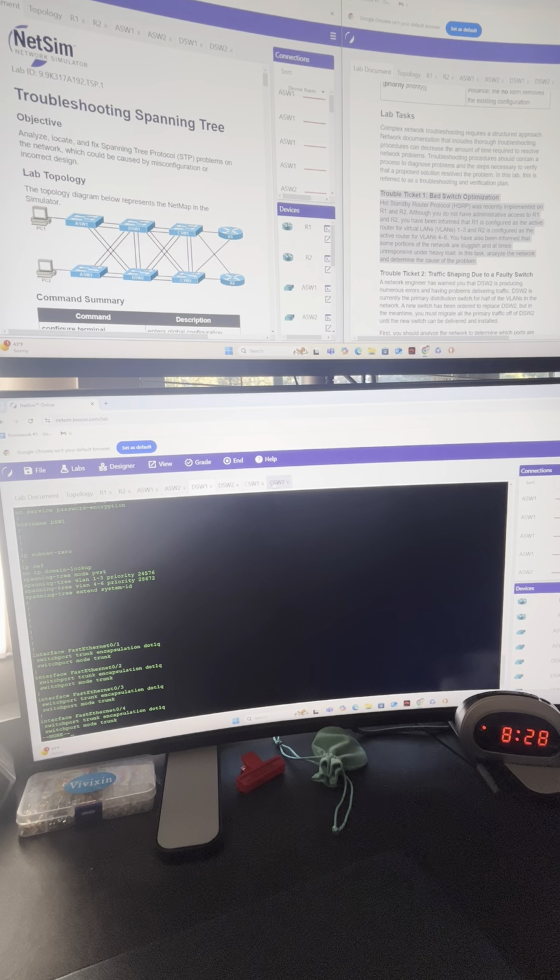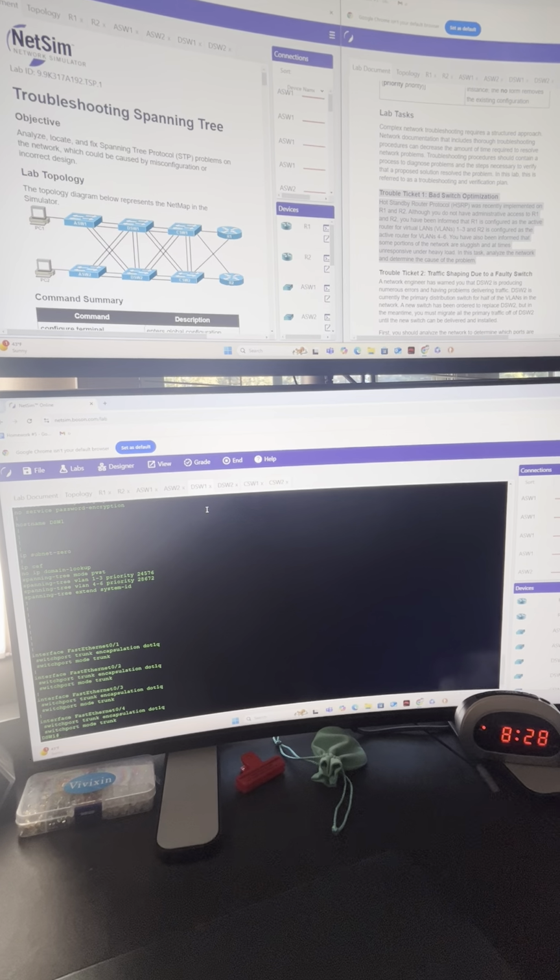Let's do the same thing over here on D switch 1, because I'm going to make the core switches our root bridges, just because that's going to optimize this topology the most, because like I said, R1 and R2 are our first hop redundancy protocol routers. So let's go over here. Let's do a configure terminal.